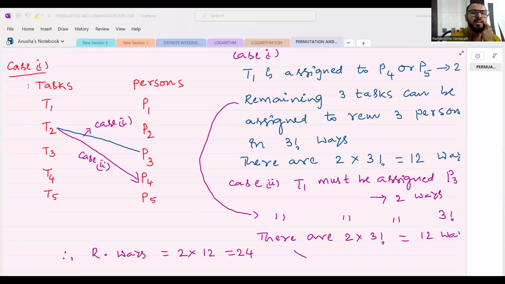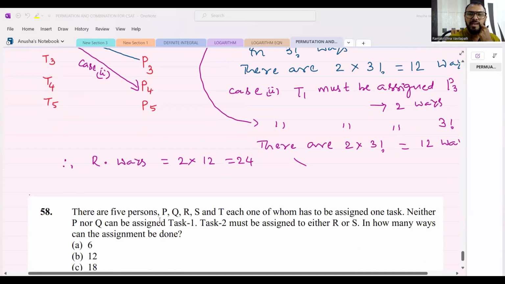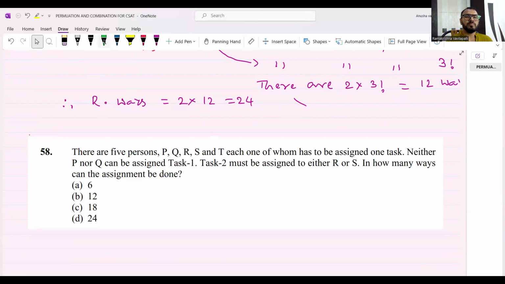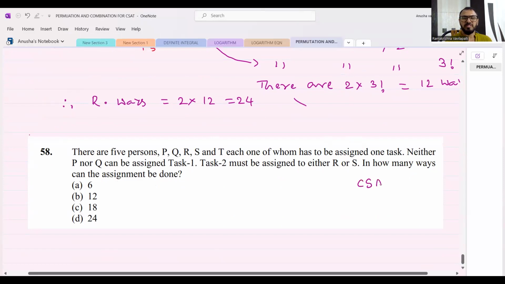If you want, you can write these two cases separately. Let us see the question asked in CSAT 2023. Maybe one of the toughest CSAT exams till now.